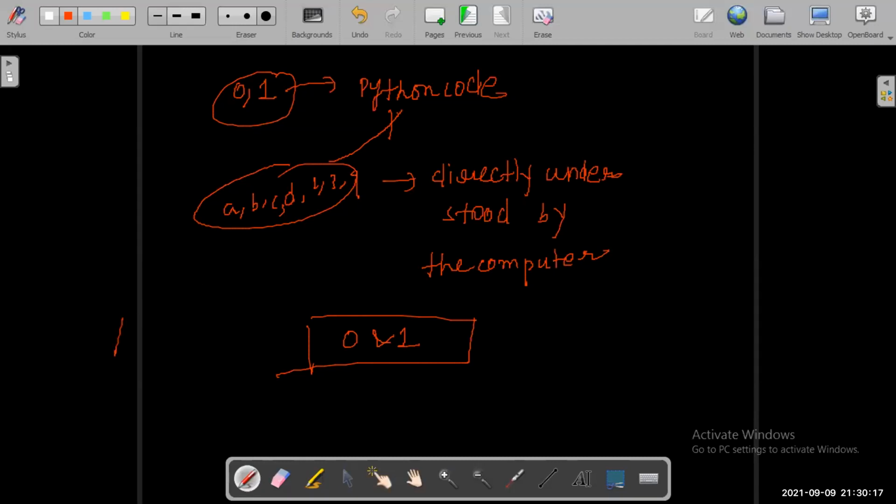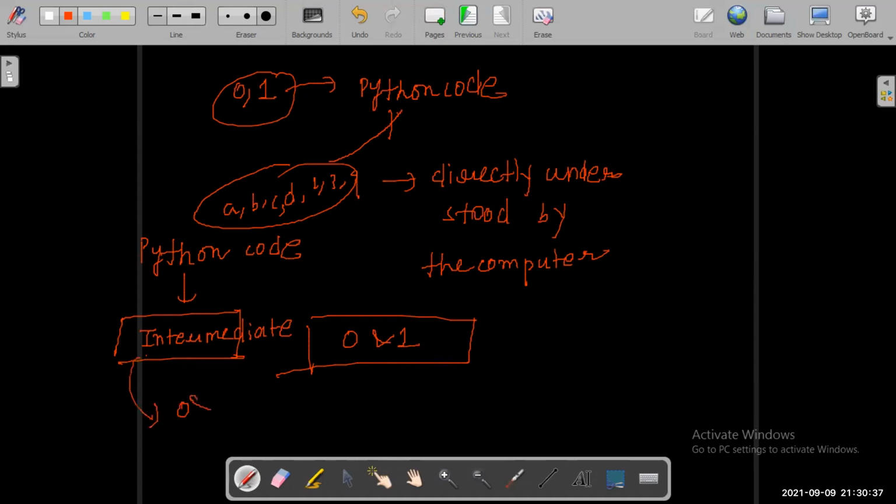Some intermediate thing is required, such that whenever I write a Python code, it will convert the entire code into zeros and ones, and then hand over these instructions to the computer, and the computer will execute it.